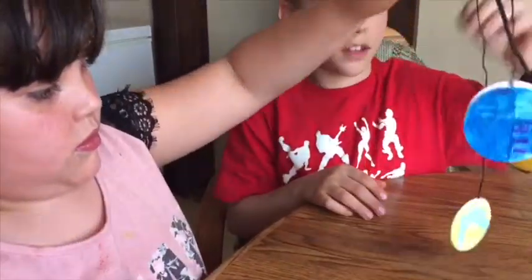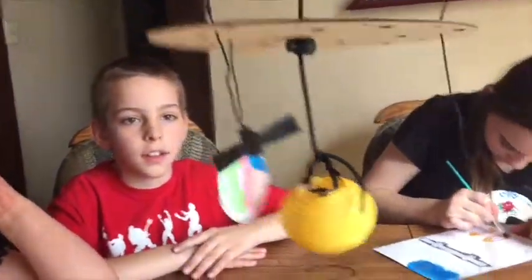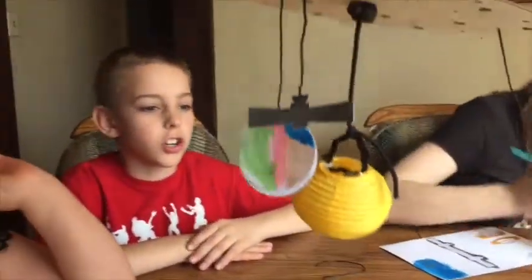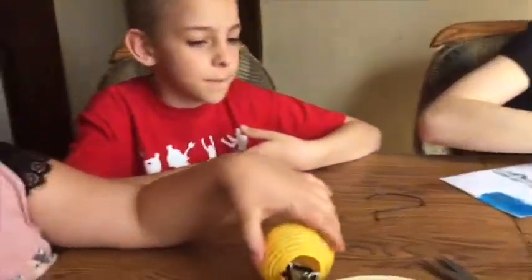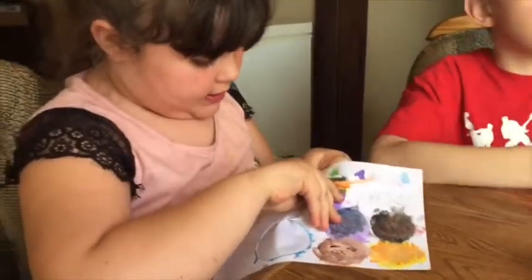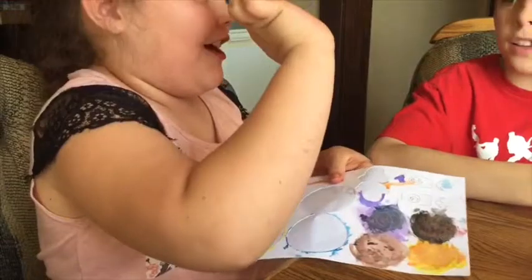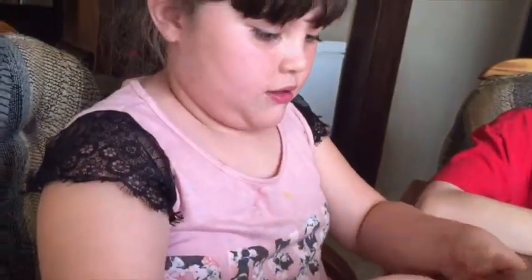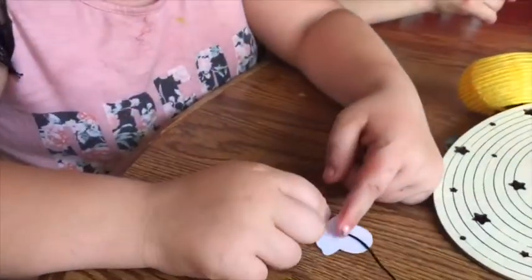Okay. So far, this is what it looks like. The solar system, Earth, and the bottom of it. Alright, pick out another one. Okay, now put the alien down like this. This one, we have to do it this way, okay? Put the alien down. Okay, and then put the string right there. Okay, now fold them in half, Piper.